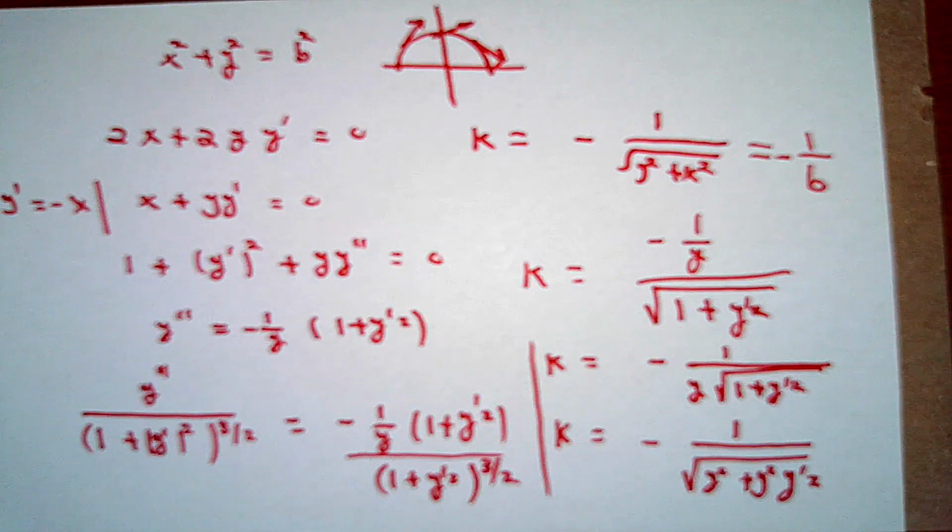If we had been looking at the bottom of the circle instead, y would have been the negative of radical y squared, and the curvature would have worked out to be positive. It would have worked out to be 1 over b in that case. In either case, except for a plus or minus sign, the curvature of a circle, as we've calculated it, is the reciprocal of the radius of the circle. This will appear again in some upcoming work.